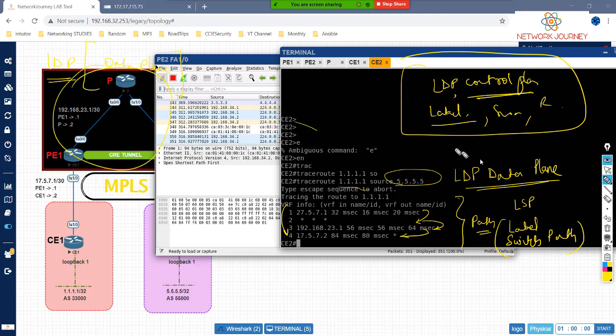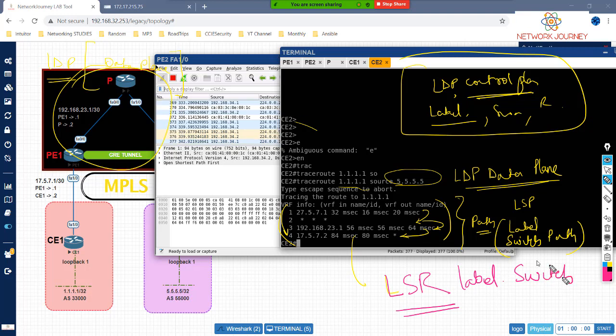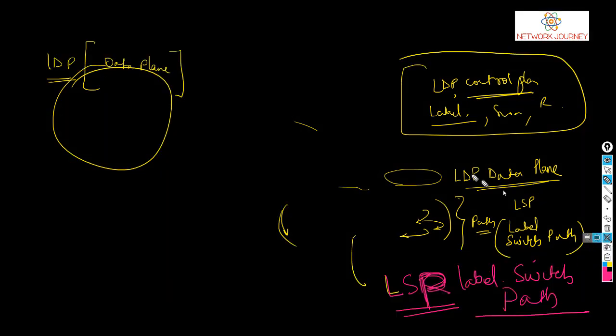But from the data movement point of view, the data plane point of view, which I can see by doing a traceroute, this is called the label switched path, LSP. Sorry, not link switch, label switch path, LSP.